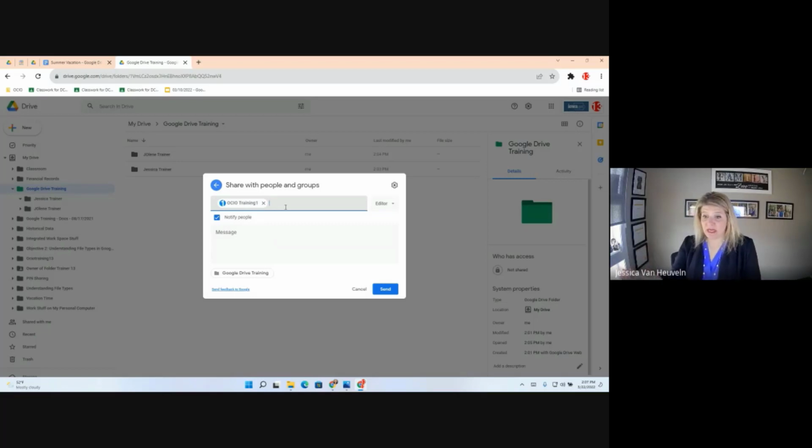I made a decision that I want trainer 1 to have access to it. But do I want trainer 1 to have edit rights, viewer rights, commenter rights? What do I want trainer 1 to do? Because however I decide right now, trainer 1 is going to have access to the entire folder infrastructure, meaning Jolene's trainer documents and Jessica's. As of right now, we could change that, right?